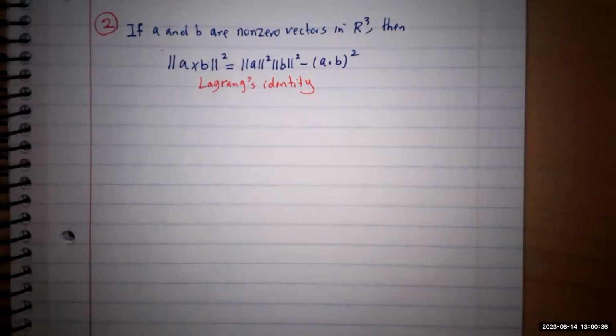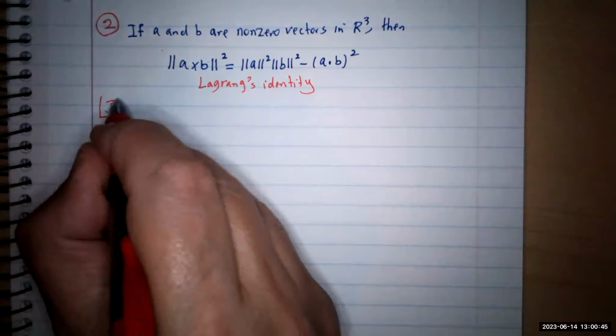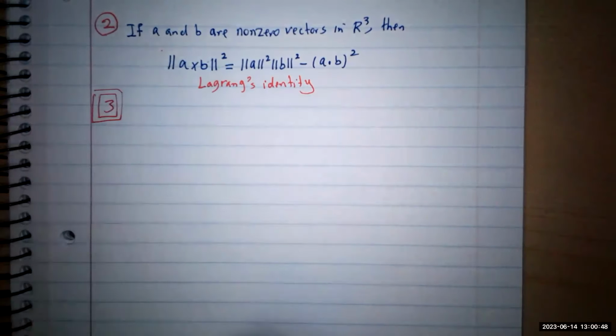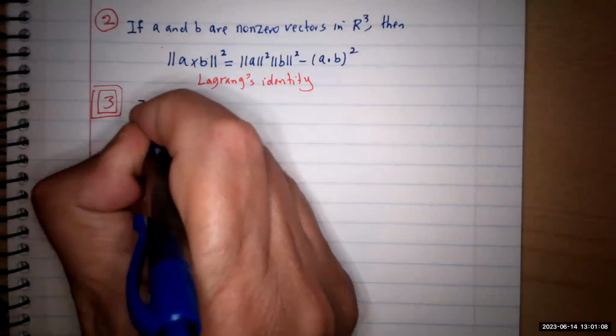I'm not going to prove this one. We don't need to prove it. And also the proof is easy, but we need the next one. One problem would be given to you on this one. Number 3. What's number 3? Remember the angle between the two vectors, cosine of theta is equal to x dot y over norm x norm y. We're going to find a similar one for the cross product. And this formula is interesting.